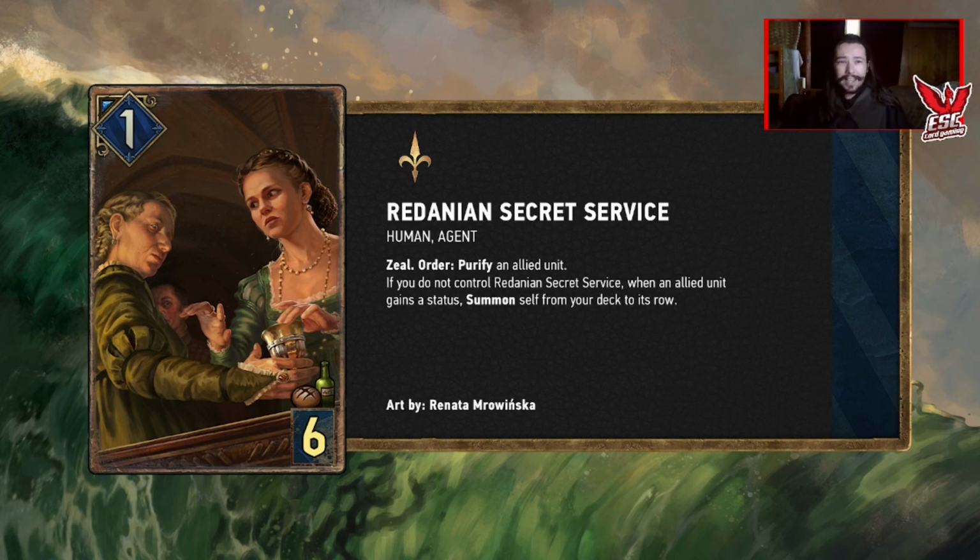I saw it in a Twitch chat, I can't remember who mentioned it first, but Sangreal is kind of a cool card with this, where you boost a unit by 12, purify it, and then you infuse it with damage to itself by 12 at the end of the round. But in this case, with Redanian Secret Service, you give a unit the 12 boost, and the Secret Service can just pop out and purify that infusion right away, meaning you get nice 13 tempo there.